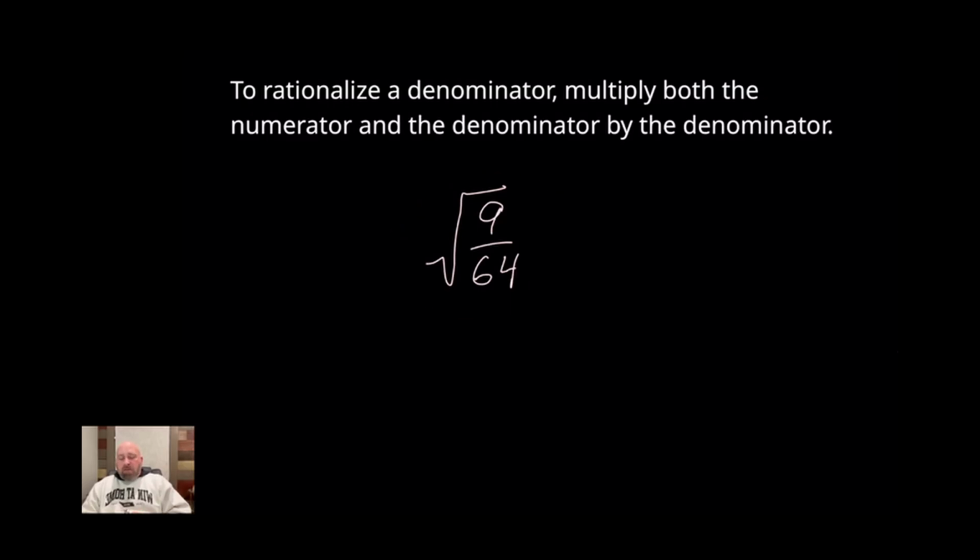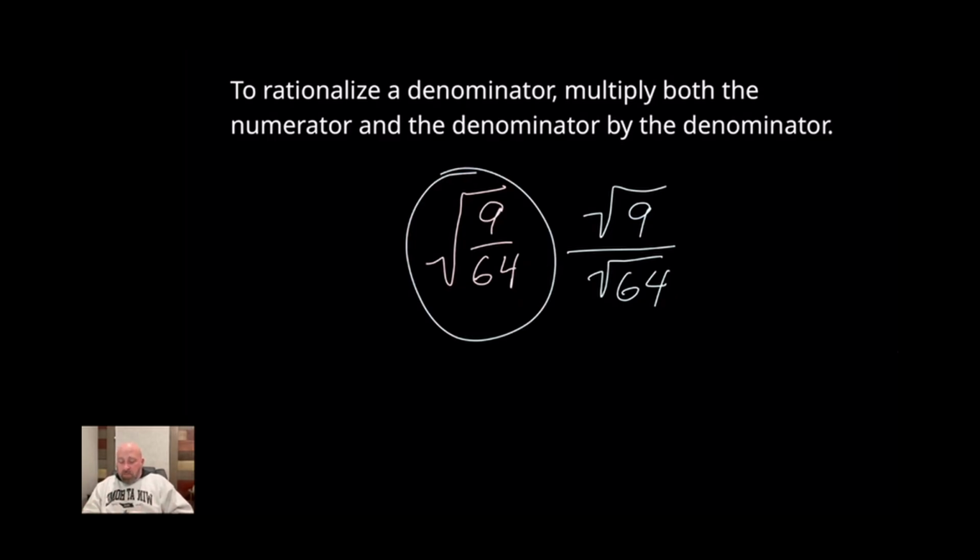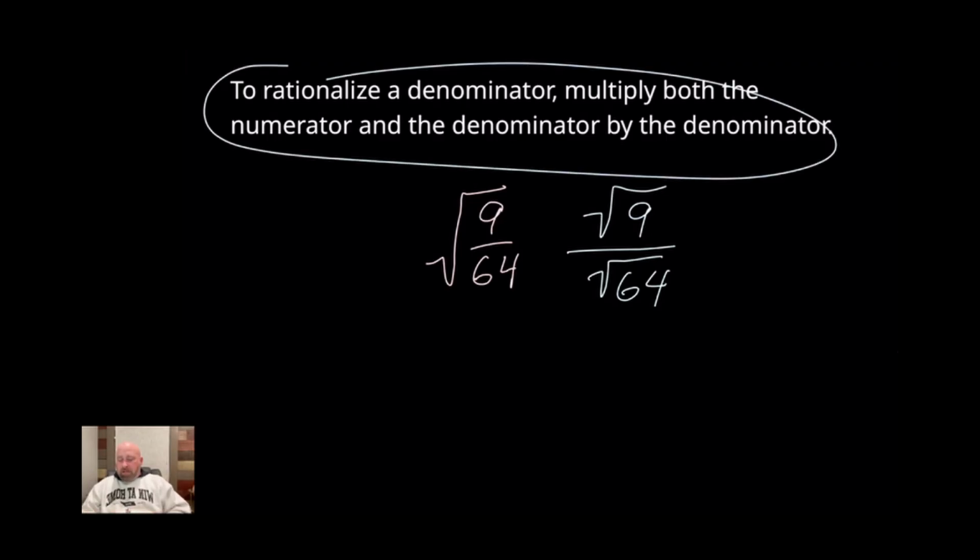What I mean is if you have something like this where you have a fraction under the radical sign, it's the same thing as writing it like this, the square root of 9 over the square root of 64. It's the exact same thing, okay? So get used to taking it from this form to this form. This is the first step in solving these. So use the quotient form of the radical to take it from basically a fractional radical to a radical over another radical.